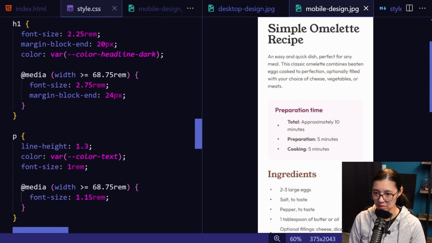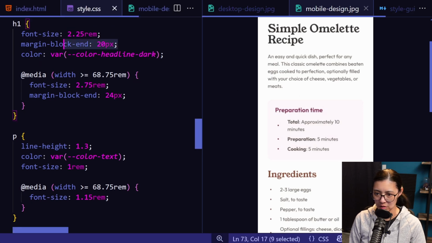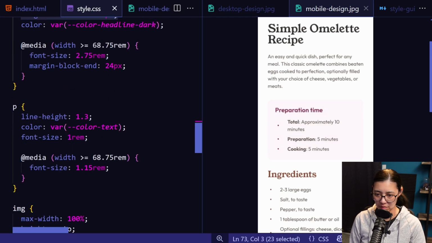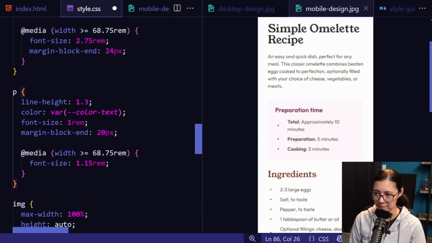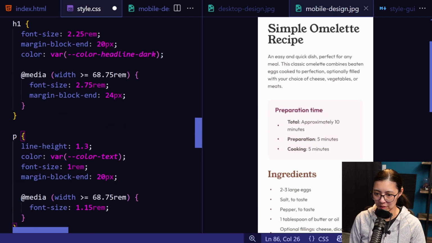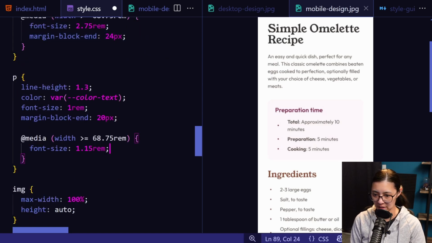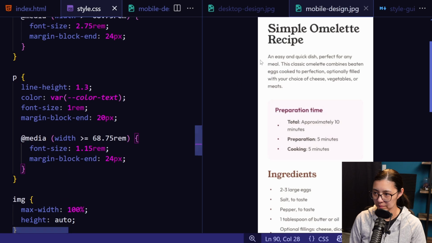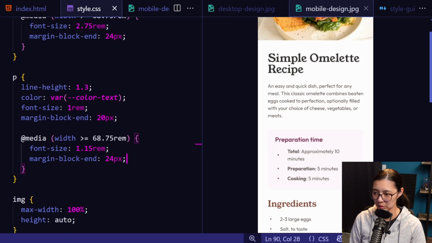So we set the space under the H1 tag to be 20 on mobile, and it looks about the same. So let's do that for the paragraph. And maybe we'll do the same thing, same amount of space as the H1 tag. Okay, so here's the mobile site.